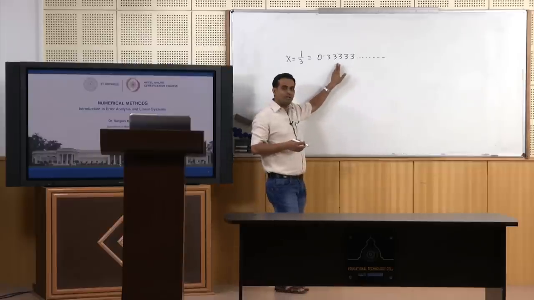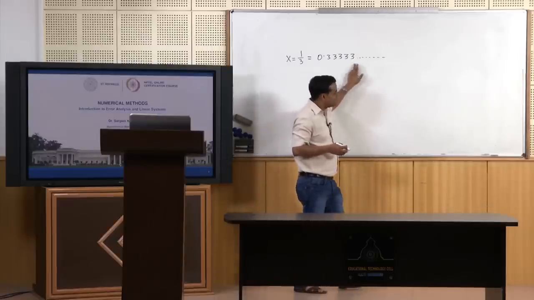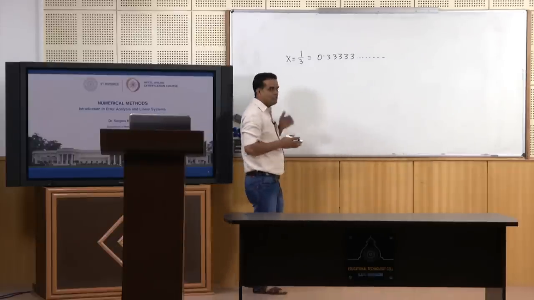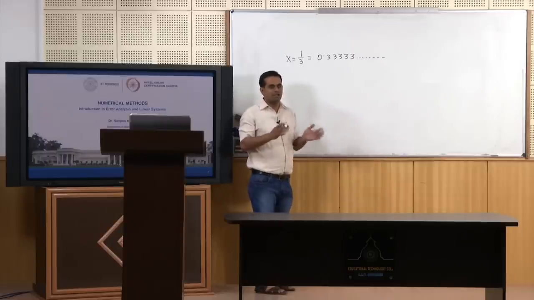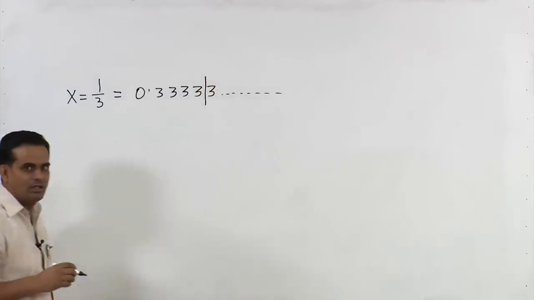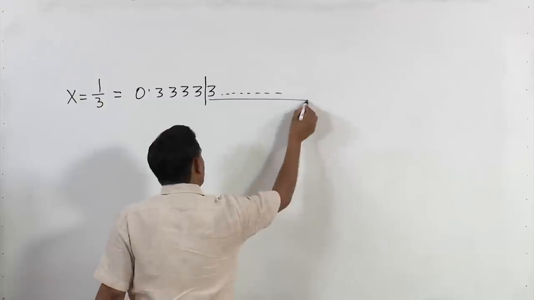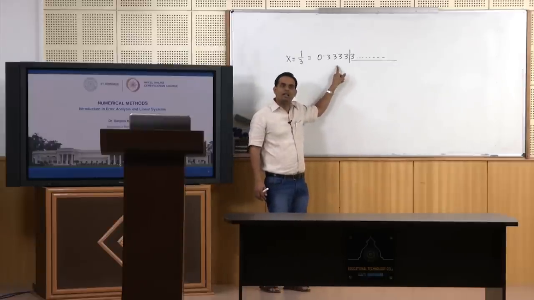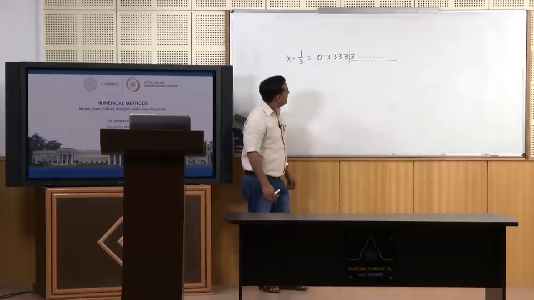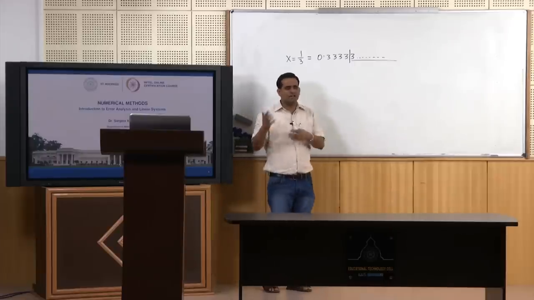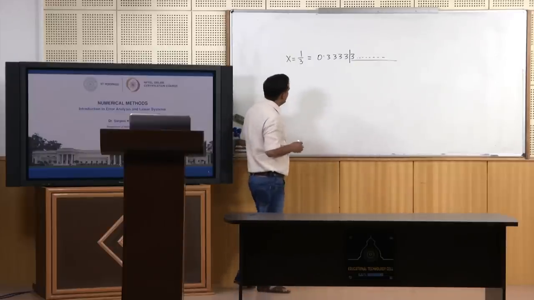So the computer cannot perform the computation with such an infinitely long string of digits. So what happens? We need to cut down this number somewhere after some fixed decimal places. For example, if I cut down this number after 4 decimal places, this portion will be ignored, and hence we are introducing an error in our computation. If you see here, this is a very small error up to the 5th place of decimal. However, in further computations, this small error propagates and becomes a large error. So now, how to do it?